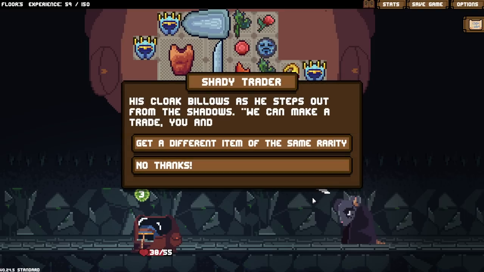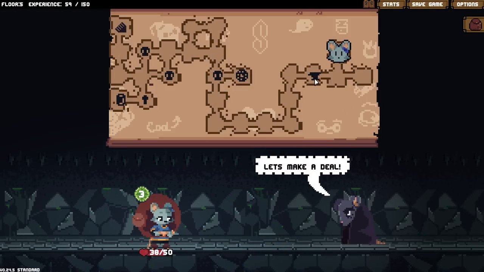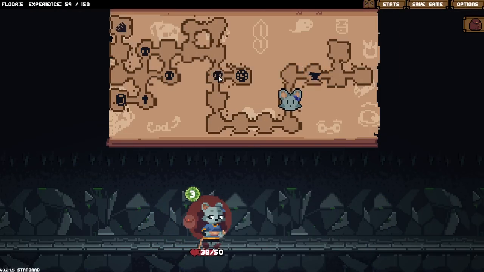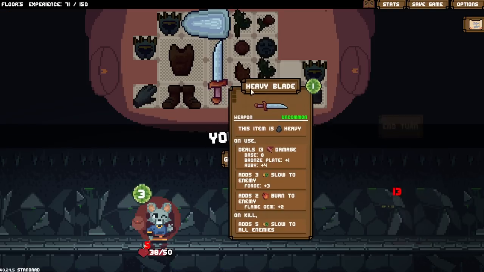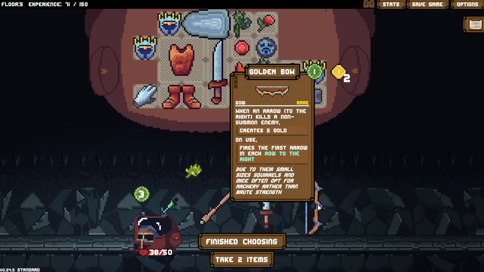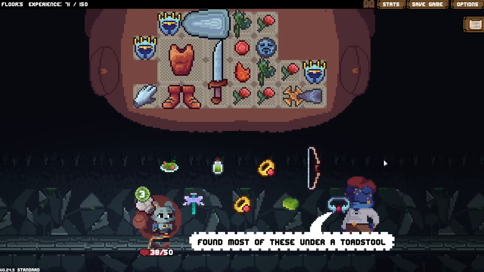Let's make a deal. Get a different item of the same rarity. I just wasn't attached to it. I don't want to talk to him yet. I don't have any money. 19. Does not bother me. More thorns. Golden bow. When an arrow kills a non-summoned enemy, create 2 gold. That is pretty cool. I don't think it's a build I'm going for at the moment. This would be for selling, if anything.